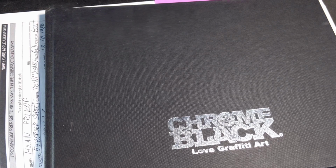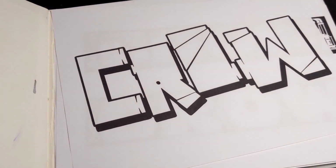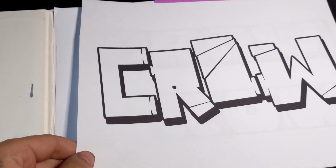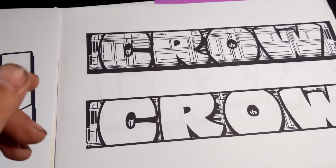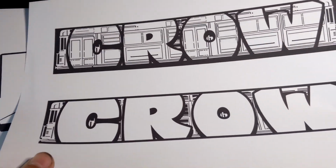Yeah, I just want to show you actually what I got, a lettering what I done. I was designing that for a little while. So that's the first one. Excuse me, my dirty fingers, I was gardening. Yeah, that's the second one.